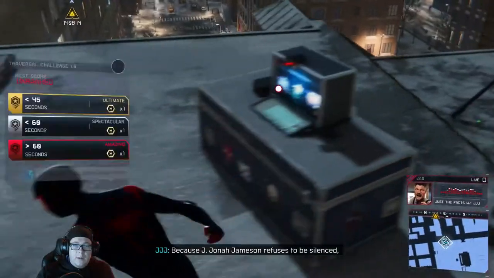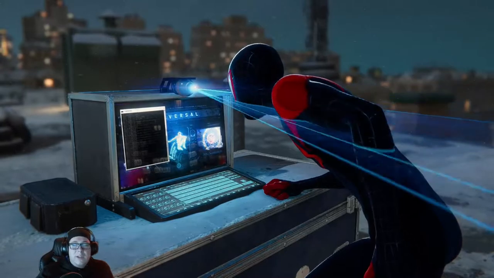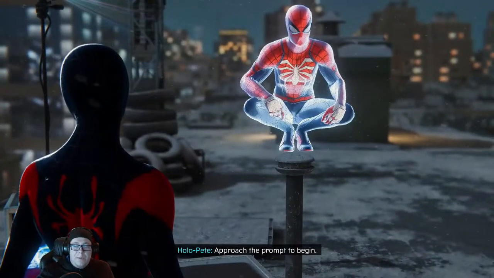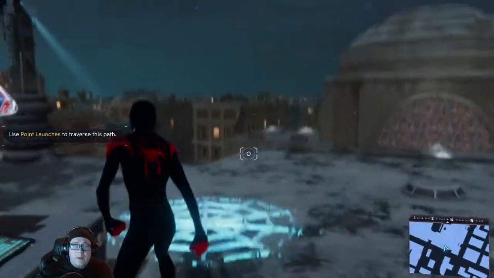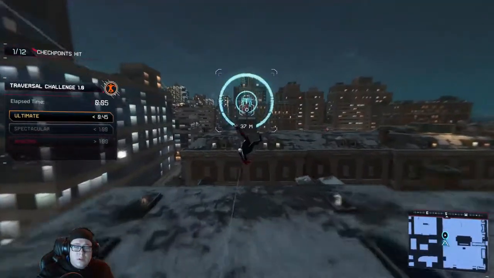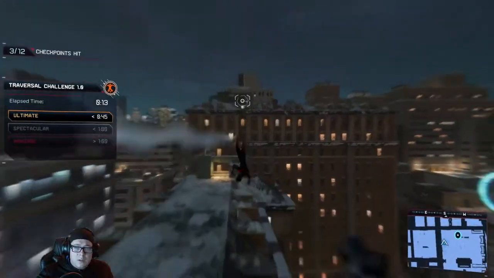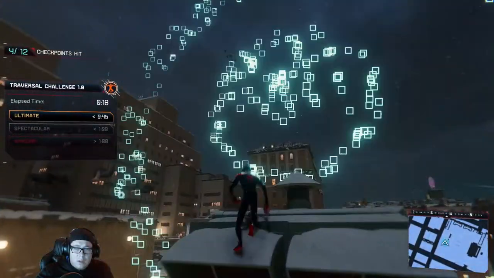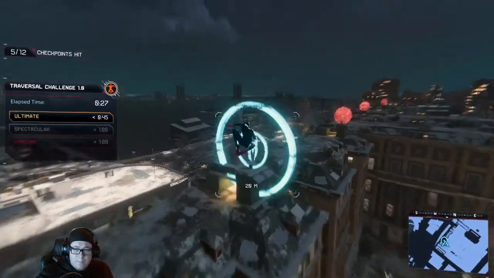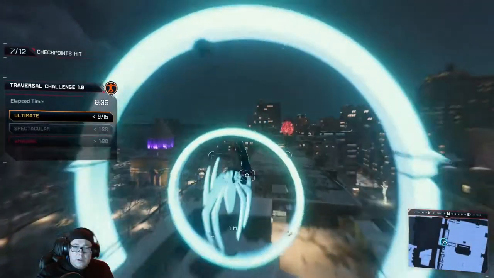Okay, so we're gonna try another type of challenge. We're gonna try the traversal challenge. So for this, we're gonna have to traverse, obviously, and see if we can unlock some more skills. This will probably be really, really tough for me. Alright, so what are we supposed to do? That didn't work. Run up there. Whoa. Oh, that counted, okay. I didn't think that was gonna count. I was super scared.